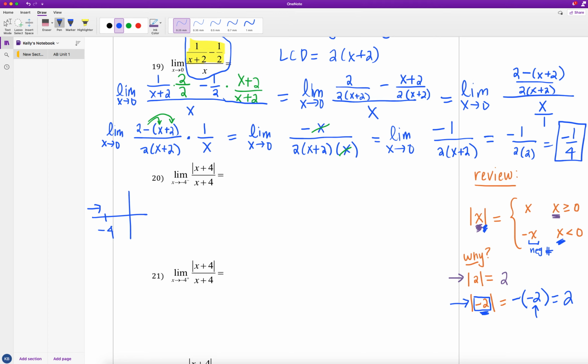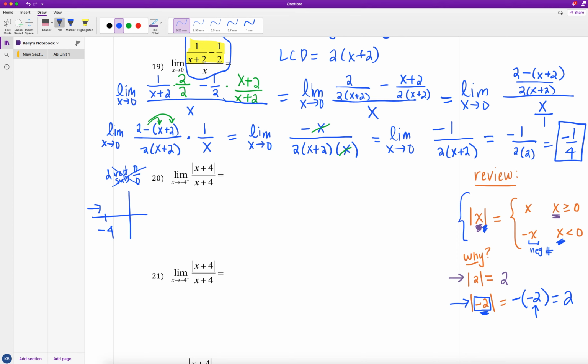So think about this as a direct substitution. If you were to directly substitute in -4 itself, I'd end up with 0/0, because I'd get -4 plus 4 on both the top and the bottom, which is why a direct substitution is not going to work here. So we have to think about some way to manipulate it, and we're algebraically manipulating it by using this definition over here about what an absolute value is.